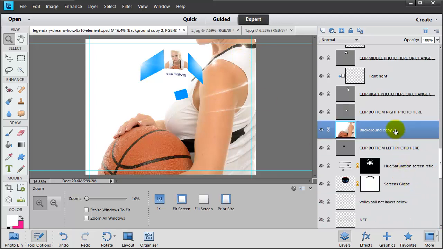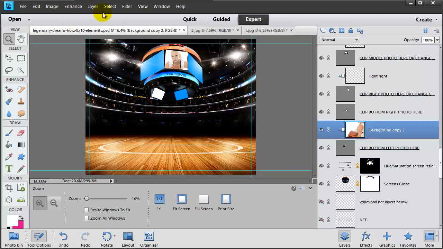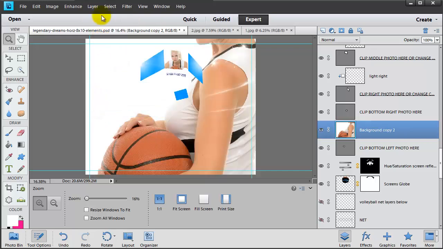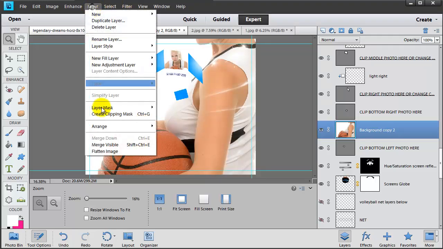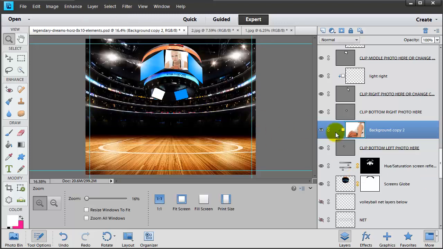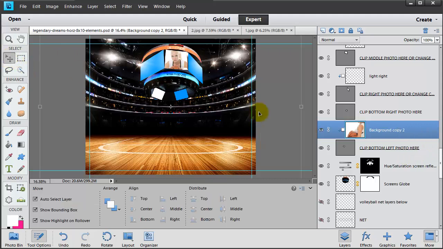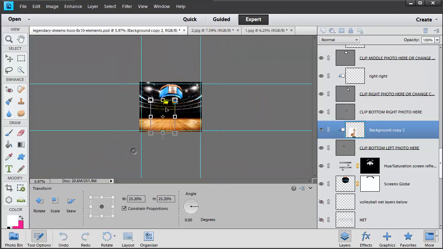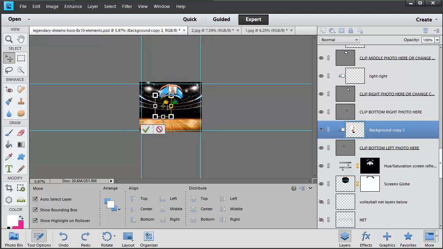And I'm going to click Control G to group it. The other option is Layer, Create Clipping Mask, but this one says Release because we've already done it. Layer, Create Clipping Mask. So then when I click Control 0 with my transform selected, I can resize this. And I'm having this go in big so that you can see what happens if it goes in too big, because sometimes that gets confusing if it goes in too big and then you can't see the transform controls.